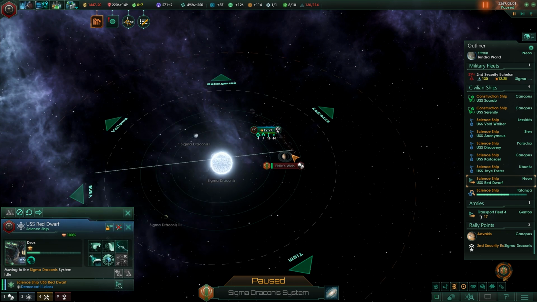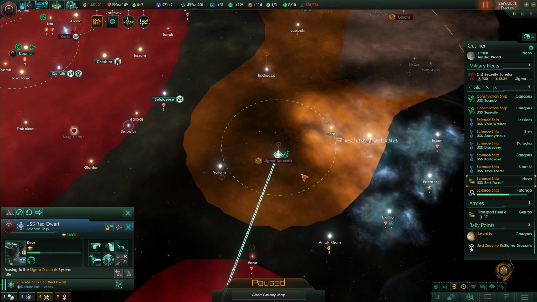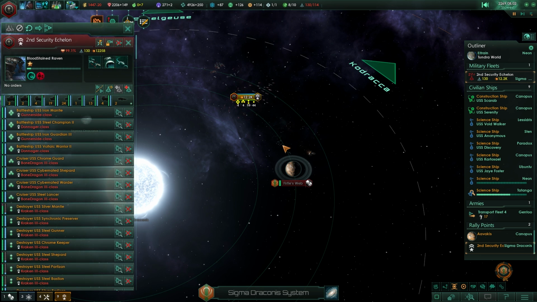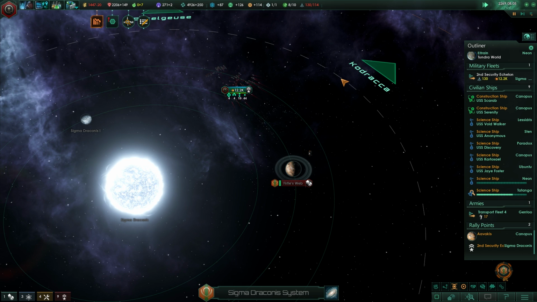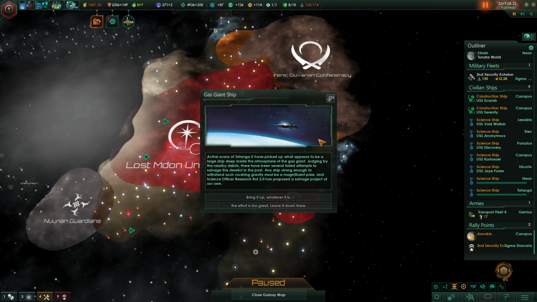Deus, I would actually like you to start scanning these systems while we've got you. Might as well. Have we actually scanned this one? No, we never did. Very well. Okay, I would like the fleet to move in and start bombardment. Hopefully we can grab a couple of them. And we can also speed things up a little bit again. Let's make sure they've not got fleets entering our space.